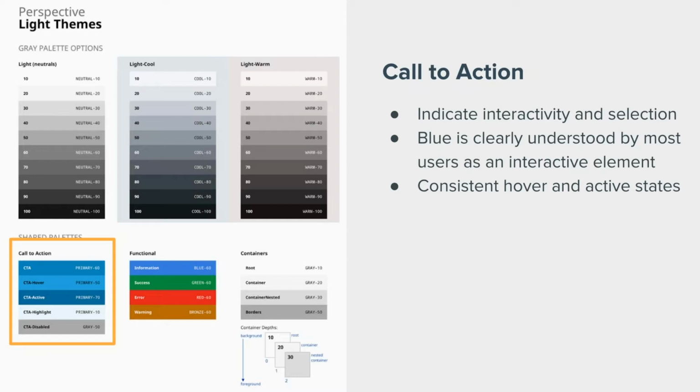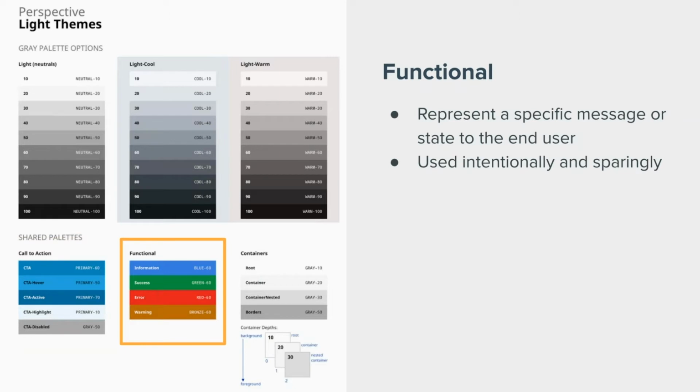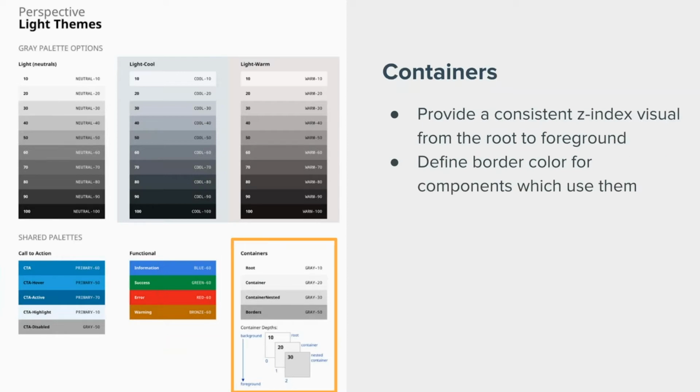So we use these blues, and you can see we defined universally what our hover colors will be, what our active or selected states will be, as well as some subtle highlights and a disabled state. Next, we have our functional palette. We use these pretty sparingly to indicate to the user things that are important for them or that they might need to notice. It's similar to alarming, but a different functionality, so we don't overlap those colors. And we have the basics included here that you might want to include, such as information, success, errors, and warnings.